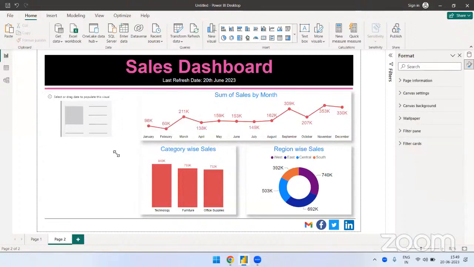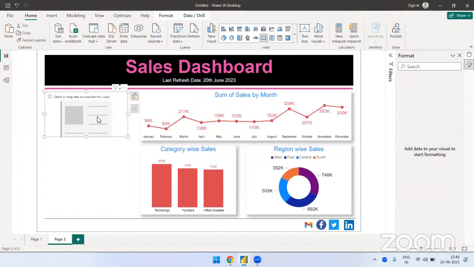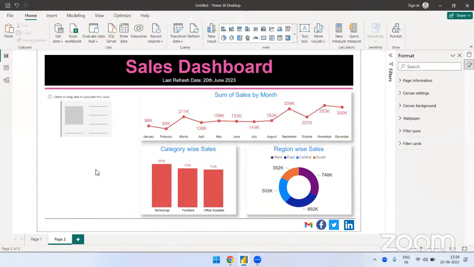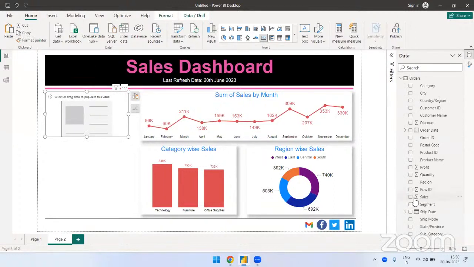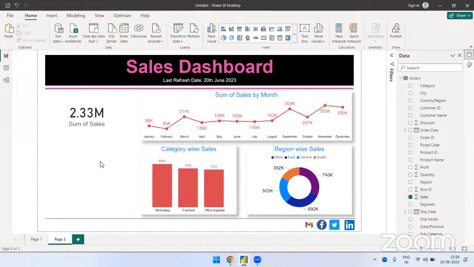Let's say for an instance, I want to show how much is the total sales. If I show the total sales over here, the user has access to see the progression of that sales over the period of time. Users can actually see the sales with respect to category and with respect to region as well, isn't it? So that kind of detail I have. In order to add the total sales, I'm going to click on this option. This gives me total sales, sum of sales, right? And now I have the option to format this and change the values.